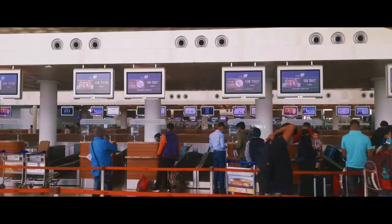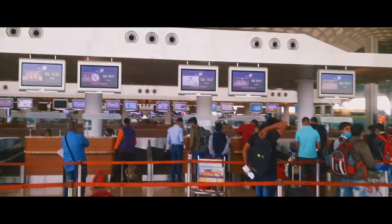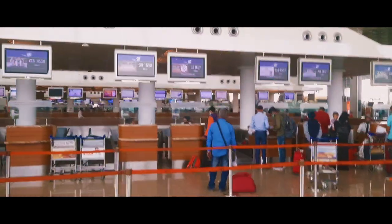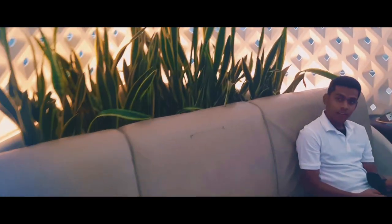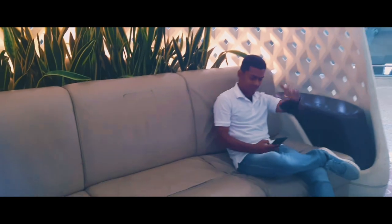In the lockdown period there is not too much crowd, but before lockdown there were lots of crowds here. See how many people are coming to the airport now. I came to the airport with my friend — his name is Raul. We are meeting after a long time and enjoying a lot at the airport. Now come with me, I'll show you different counters.